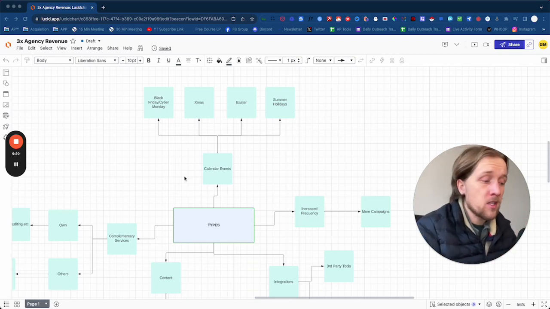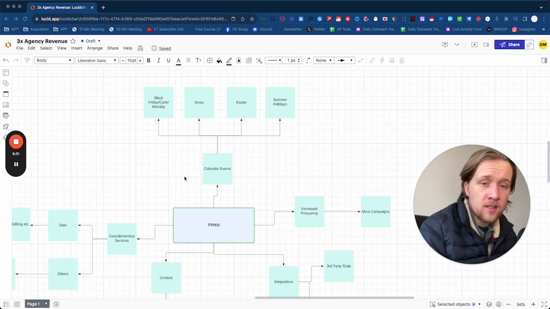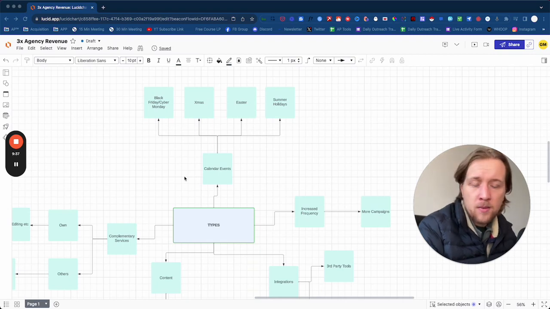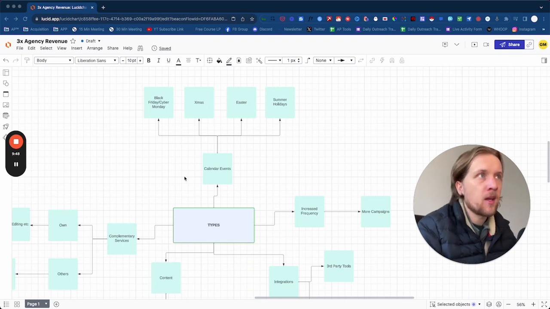So we went through the process of saying to clients, look, this is what we propose for the next 90 days. It's going to be double. So you're paying X, it's going to be 2X. And this is what you're going to get out from it. And to our surprise, it birthed the genesis of this framework for us. It was a very easy yes. They said, yeah, no problem, sounds good. And we realized the power of cross-selling, upselling in that moment. So in terms of calendar events, this is one of the easiest ones.